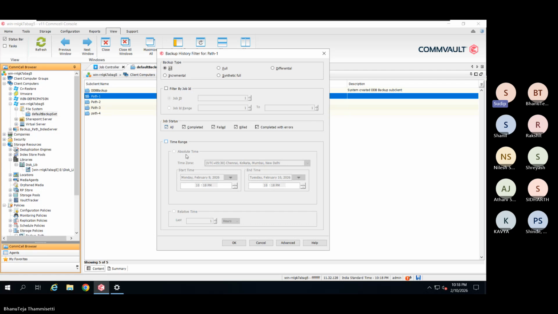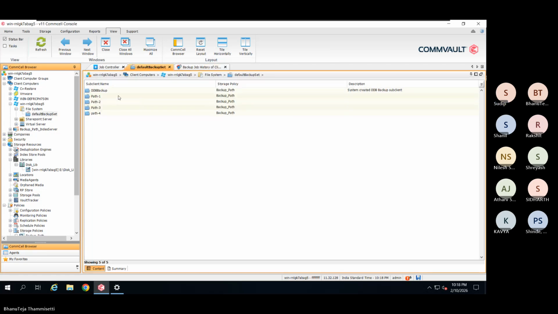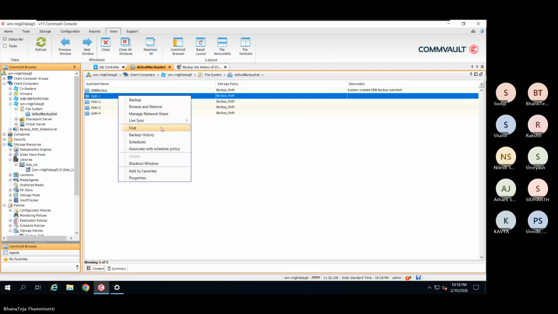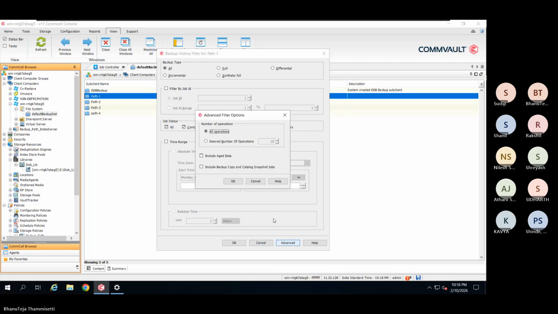Go to backup history. Time range. Go to advanced options. That's fine. Click on include aged data and include backup copy and catalog snapshot jobs.